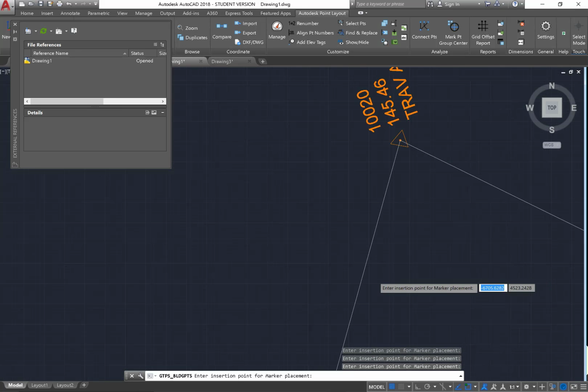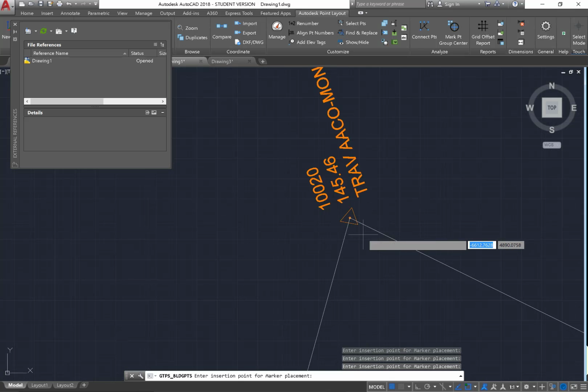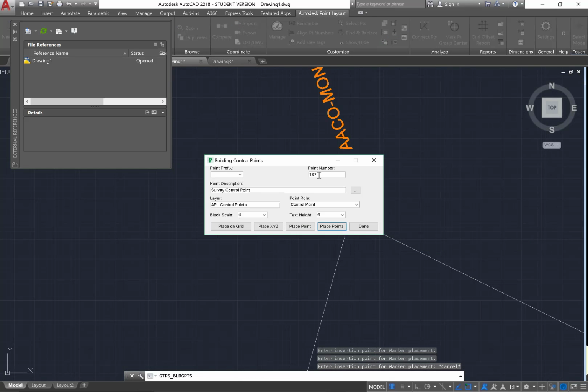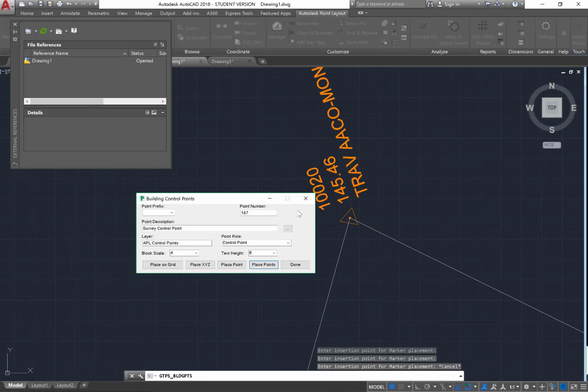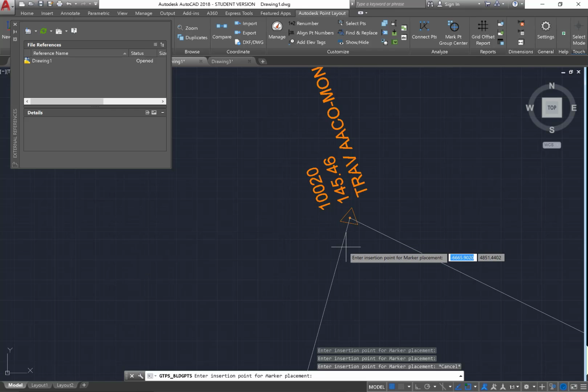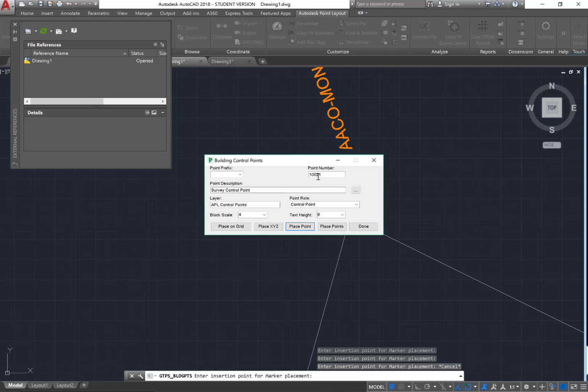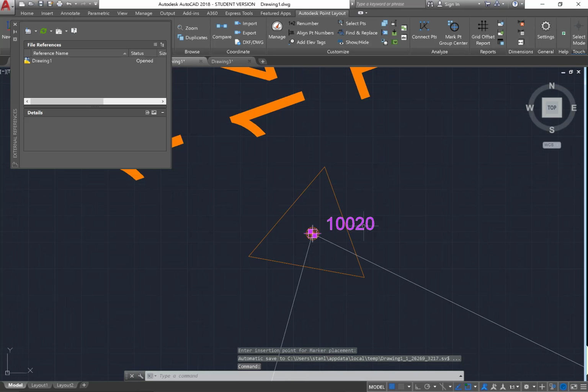And then this one here, it's got a different number. So the only thing you have to do is hit escape. It's going to kick you right back in. You can slide this off to the side and re-enter that number of 10020. And then just say place point, because it's the last single. You could do place points if you had more of them to do, but place point. Go ahead and grab the end of that. And now our point's done. It's already going to kick us out, so we can click done. So now we've generated all of our points.